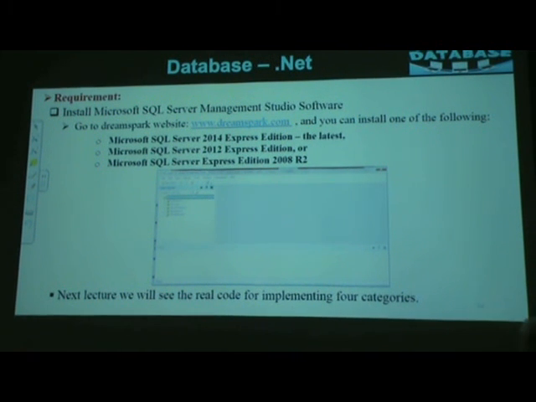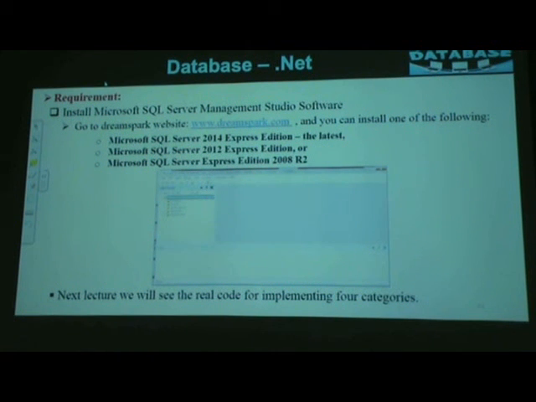I checked it yesterday, and there are 3 options. You can install one of them: Microsoft SQL Server 2014 Express Edition, the latest. We need Express Edition. Microsoft SQL Server 2012 Express Edition, or Microsoft SQL Server Express Edition 2008 R2.